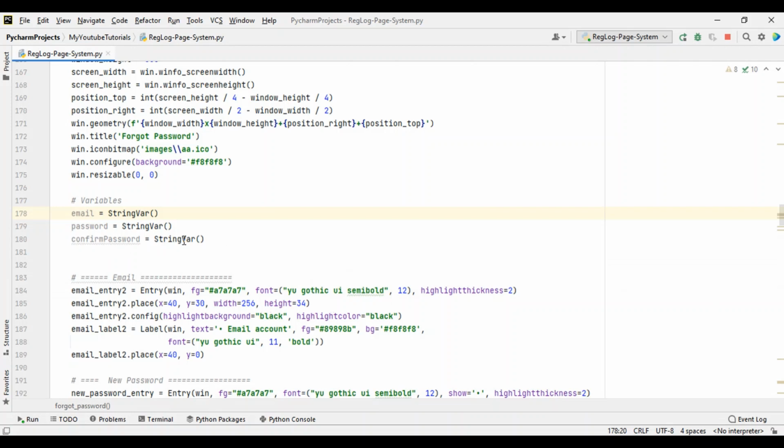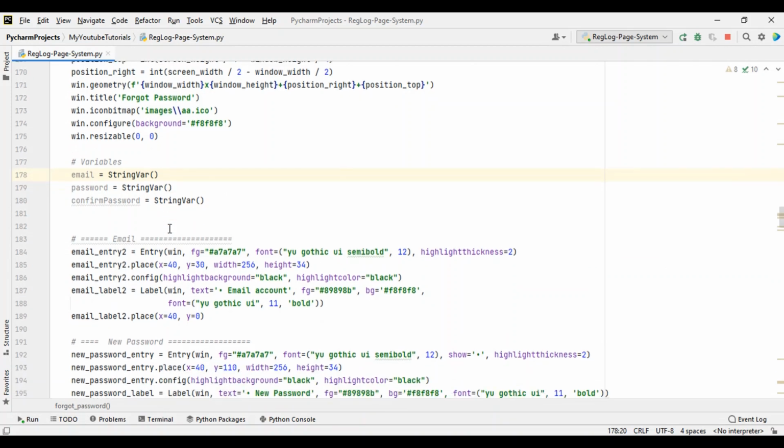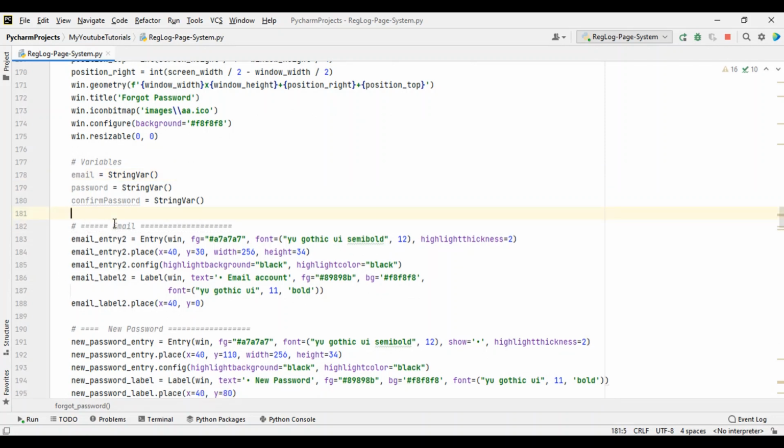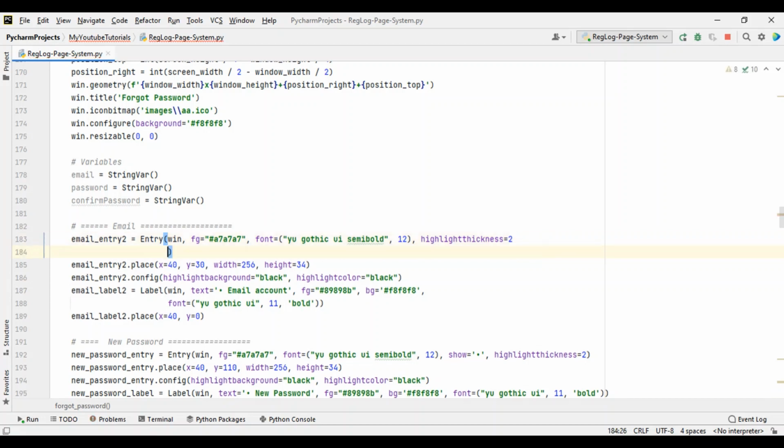So now that we've defined them, let's call them inside our entry. So inside email entry 2 here, let's define a text variable. So text variable.